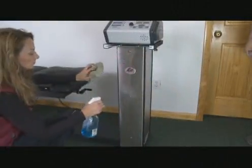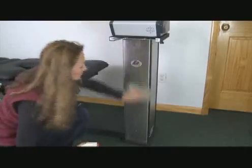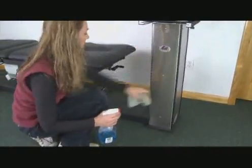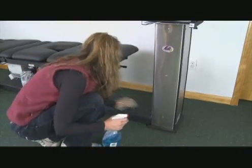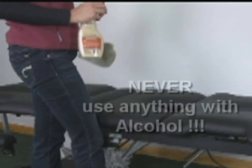To clean the stainless tower and table base, use a soft cloth and streak-free window cleaner. To clean and care for your fabric, use leather or vinyl cleaner spraying a small amount and buff until clean. Never use any cleaner or disinfectant containing alcohol as this will dry the fabric and cause cracks and other damage over time.